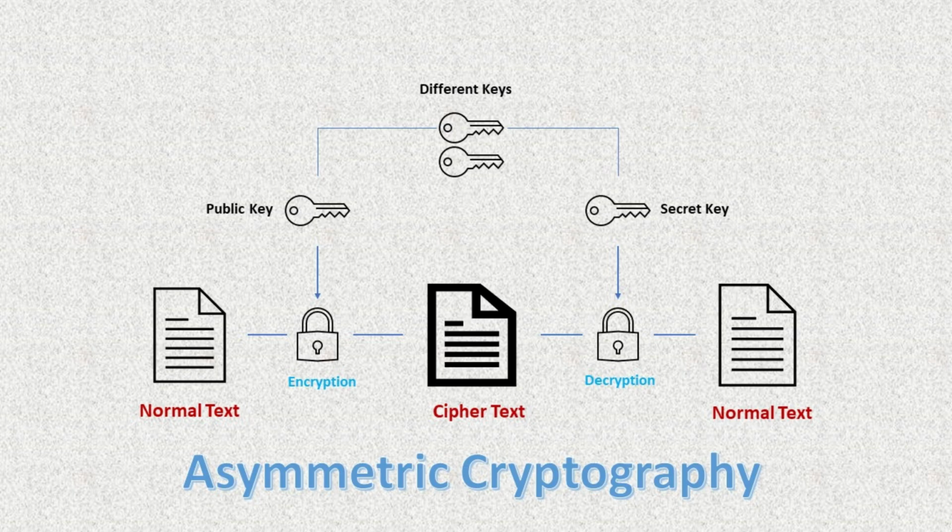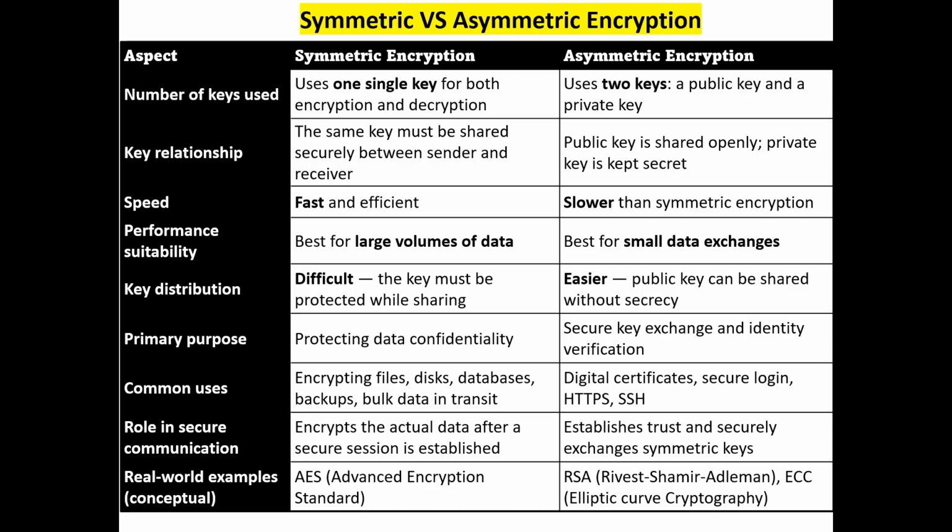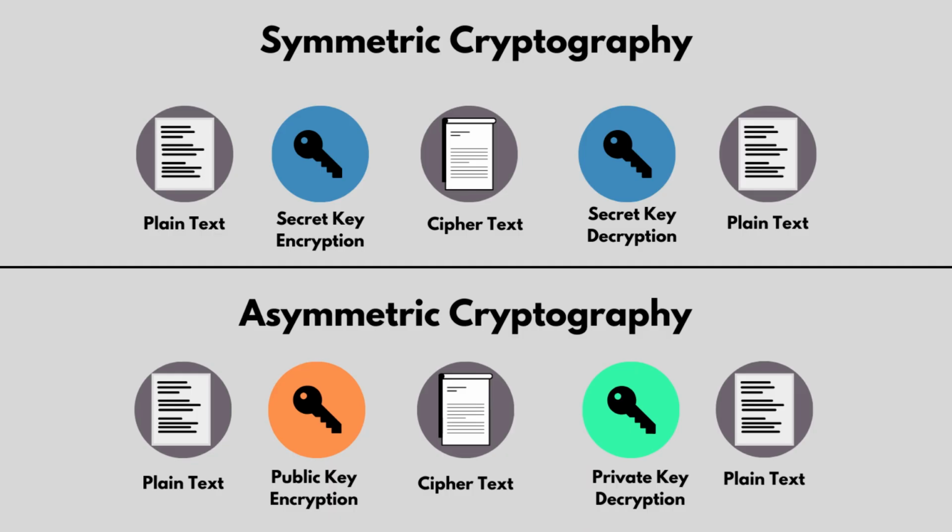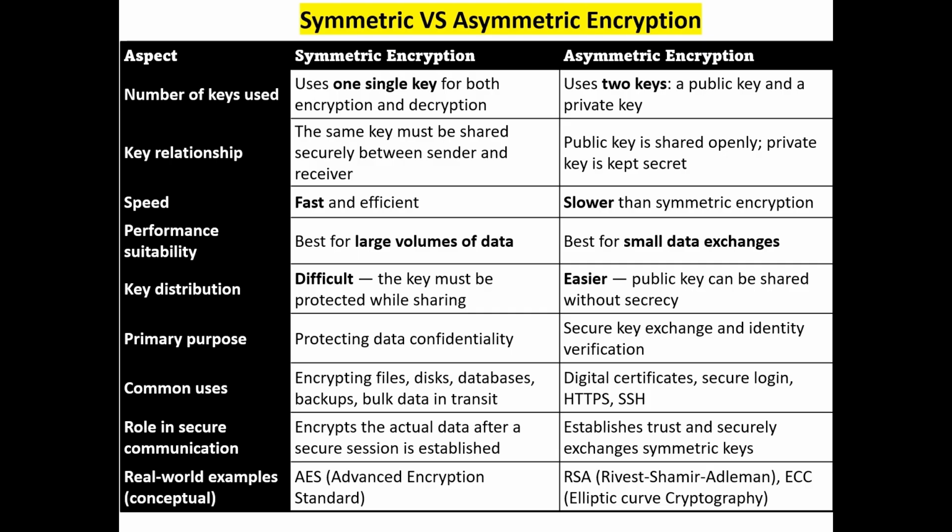Now, why this is powerful is that if the whole market has their own padlock, nobody can open your box, right? Your neighbor has a padlock, your daughter has their own padlock. When they are done, they padlock it, and you are the only one that has access to it, right? That is asymmetric. Now, let's delve in. For symmetric encryption, you just use the same key to lock and unlock, while asymmetric uses two different keys: the public key, which everybody knows, shared openly, and the private key, which only you have. So the data is encrypted with one and unlocked with the other.